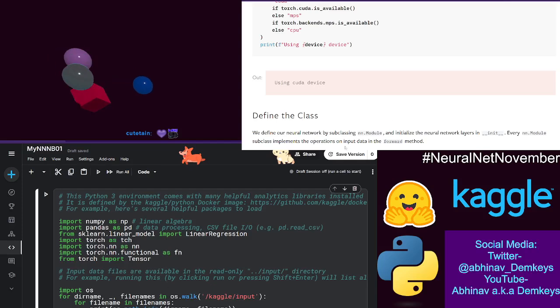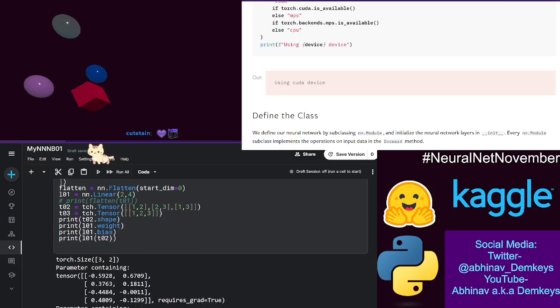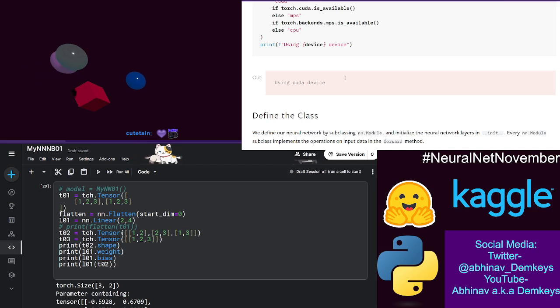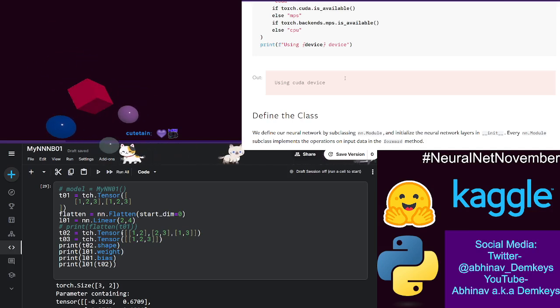Actually, I think you guys are able to see the notebook, right? So let me just scroll down here. So I was doing some test calculations here. Passing in one-dimensional data is perfectly fine, right? If it's just a flat array and that array has a bunch of values, as long as the number of values in there are the same as what the linear layer expects, you're good. But what happens when you try to pass in multidimensional data? I wanted to find that out.